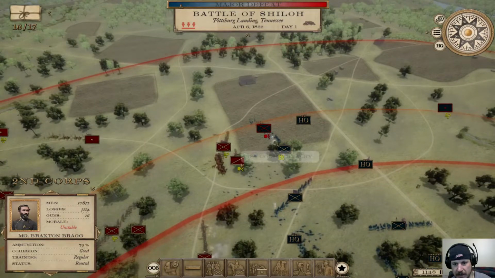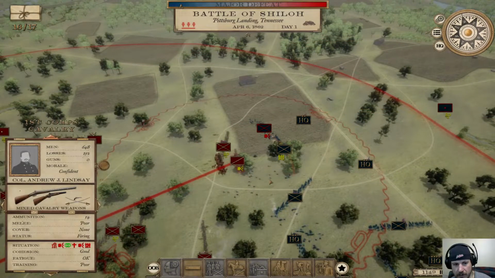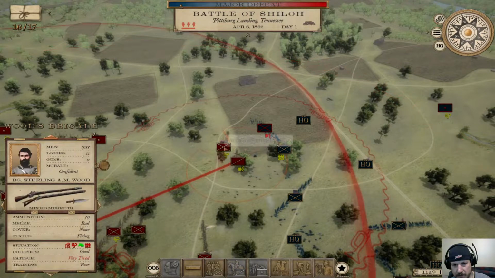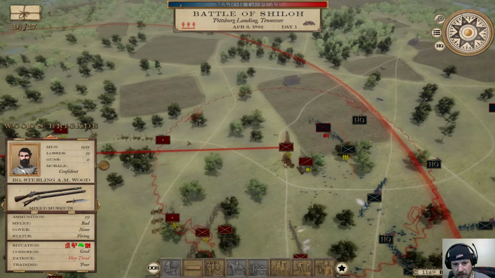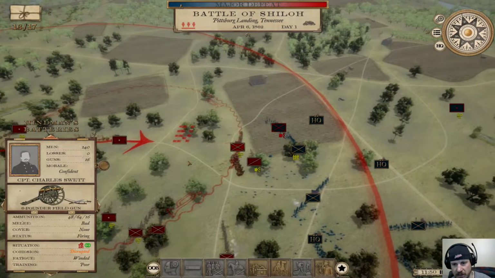The attack on the Union right. How we doing? How we doing? Confident. Lindsay's confident. Yeah, attack them. Wood is confident. Attacking 3rd Brigade. Still trying to get artillery in position here.